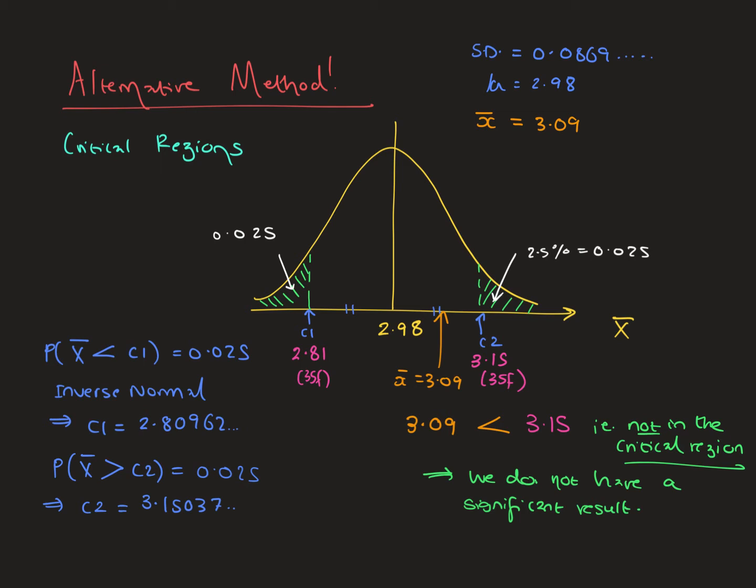Now, you can also run these hypothesis tests with standardisation, but unless you're in a situation where you haven't got mu and sigma, there is no real reason to standardise. So unless you're specifically asked to, avoid the standardisation because it just adds in an extra element of work that you don't need to do, which takes up time that you do not have in an exam situation.